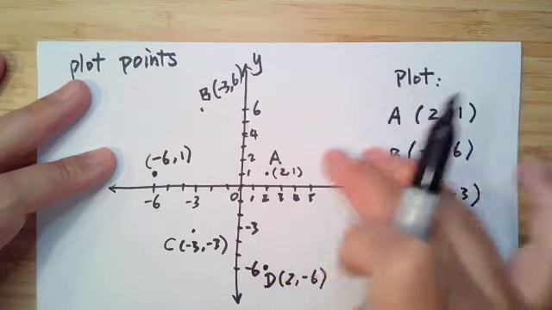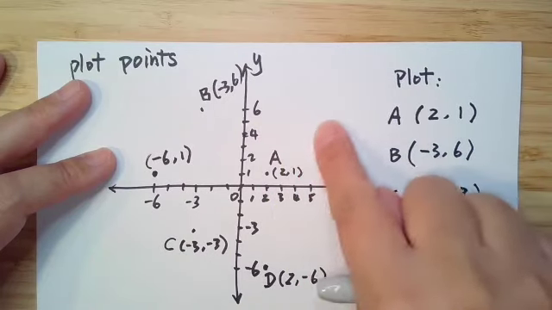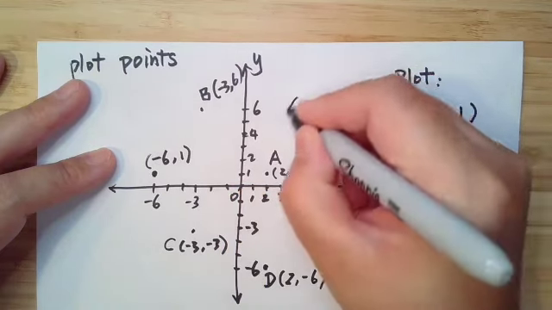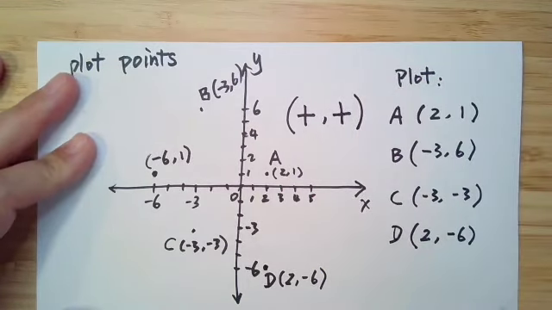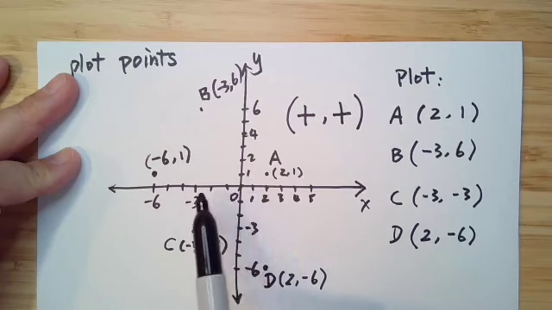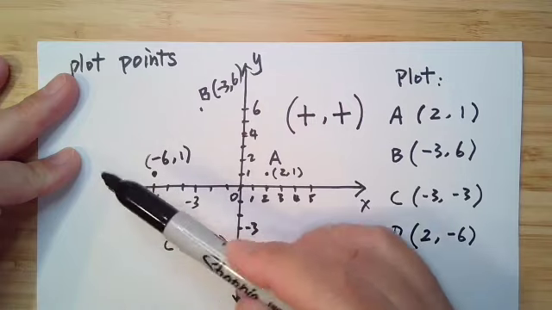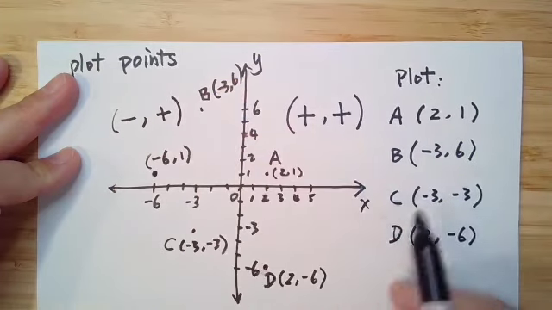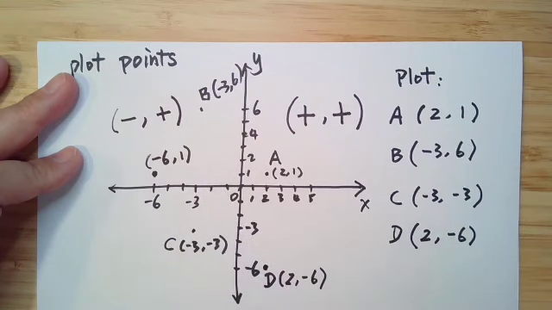For all the points in quadrant 1, all the points here, because you're going from 0, you move to the right and up, so the coordinates are both positive. What about this quadrant 2? You move to the left, so the x coordinate must be negative, but the y coordinate is positive because you're going up. Therefore, if you see coordinates with a negative comma positive, that point is definitely in quadrant 2.